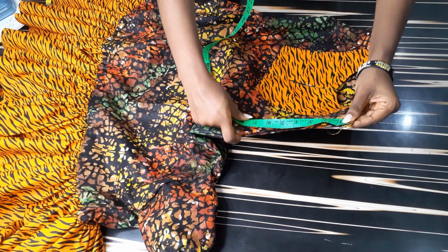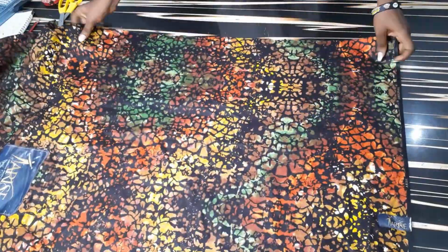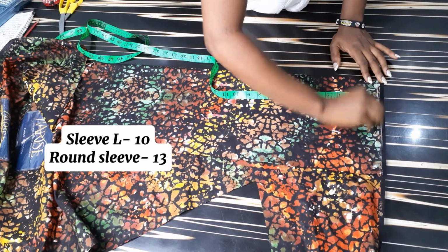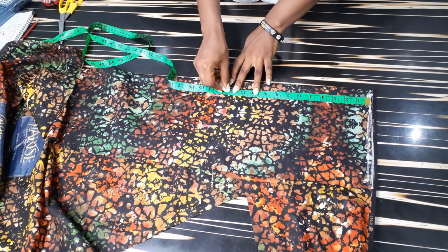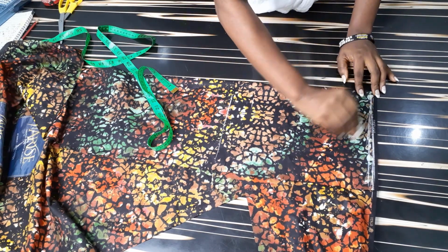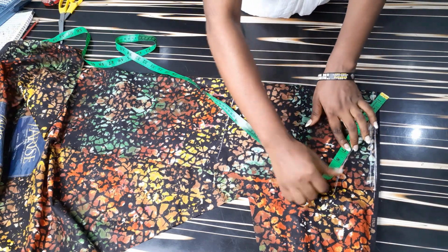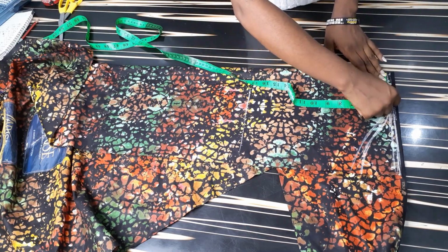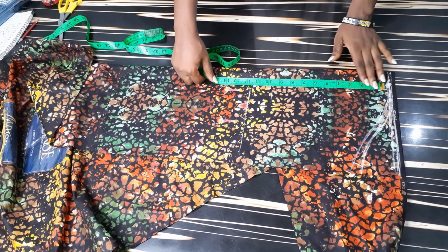So lastly, I'm going to be fixing my sleeve, and I'm going to measure what I have at that point. So I have an armhole width of 10 inches. So I'm going to fold my fabric into two, then measure my sleeve length of 10 inches plus 2 inches for folding allowance. That's 12 inches. Then I'm going to draw out my armhole curve and measure what I have. So after measuring, I must have up to 10 inches plus sewing allowance of 1 inch. So I must have 11 inches. So I'll mark out my 10 inches plus 1 inch. So that's what I have.